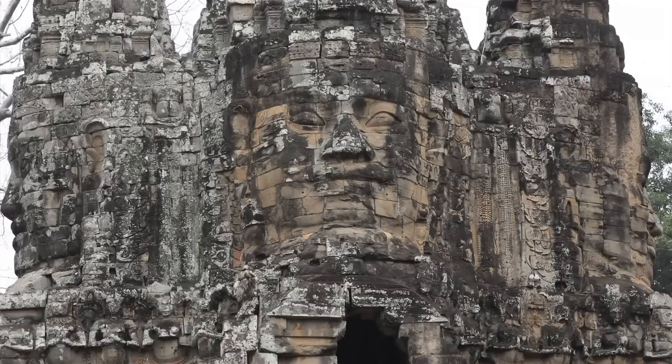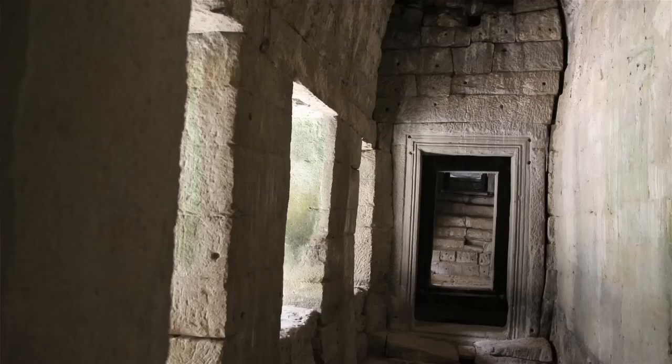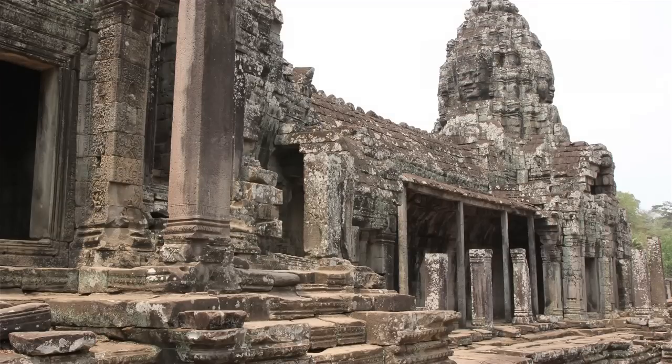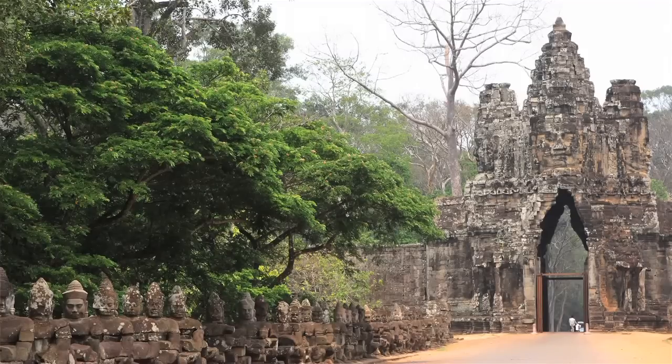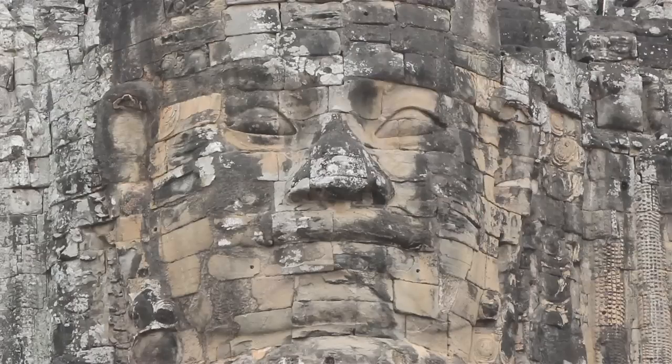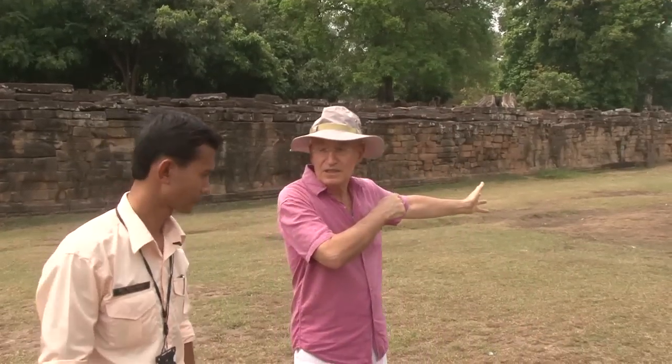This place is packed with monuments — all of them relevant. There are tens of monuments inside here, and we're going to scratch the surface in the two days we are here, just to get a feeling. We're inside Angkor, which was the political and religious heart of the city. This was not the city itself but like a citadel — only the political and religious high officials could come inside here; the common people could not.